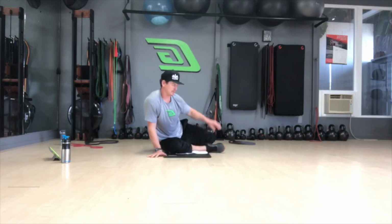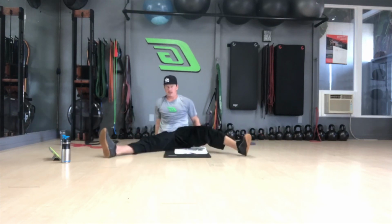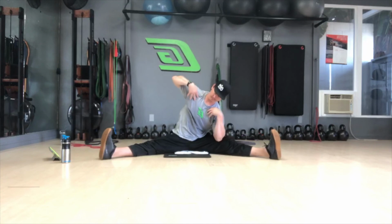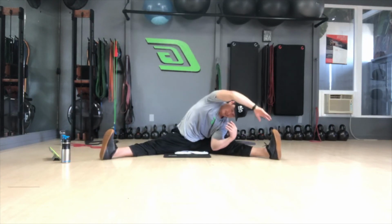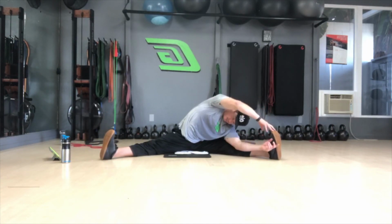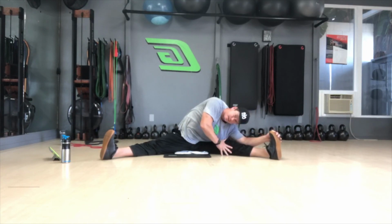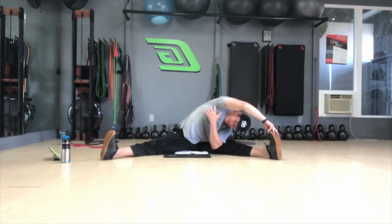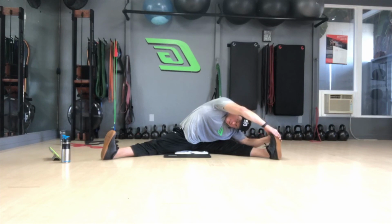All right, let's go splits with the side bend. So, legs out wide. All right, we're going to go arm over the ear. All right, so rotated and bring the chest down towards the thigh. Right, pulling the toes back, pressing the back of this knee into the floor. Right, squeezing this top shoulder blade back. So we're stretching some lat, some obliques, and some hamstrings. Nice deep breath.